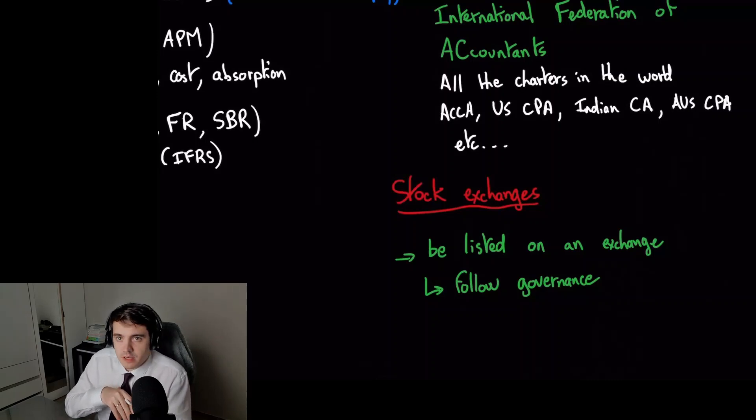In Korea or in France, you can go to your country's stock exchange. In France, that would be the CAC 40, and Korea would be the KOSPI. You can be listed there, and then the pension funds of those countries can buy the shares and inject funds into your business.